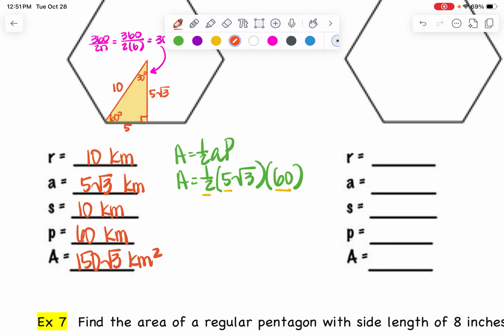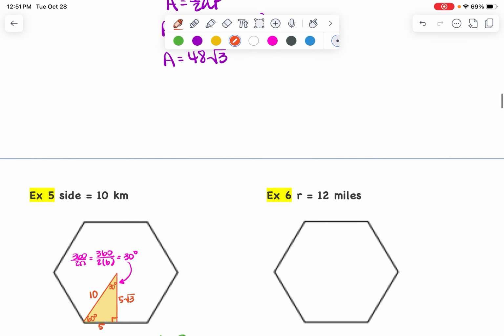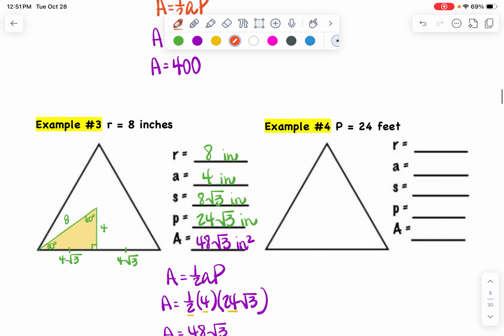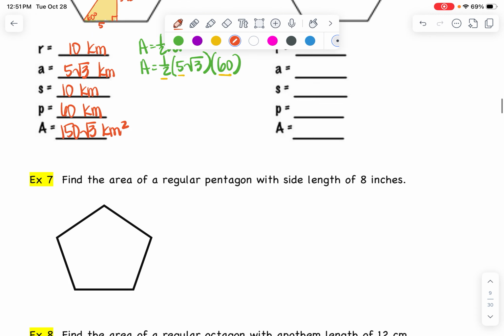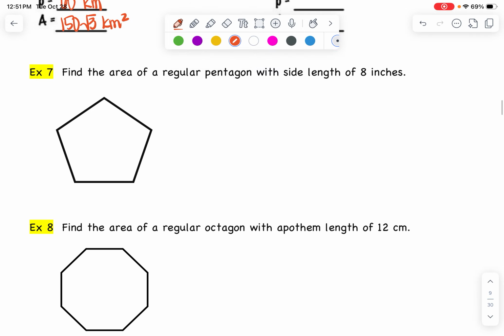All right. Now, this is basically everything that contains special rights. If it contains a special right, you must use special rights. Do not use trig to do special right triangles, just like Unit 5 tests, right? All right, let's do some stuff that is not a special right triangle.